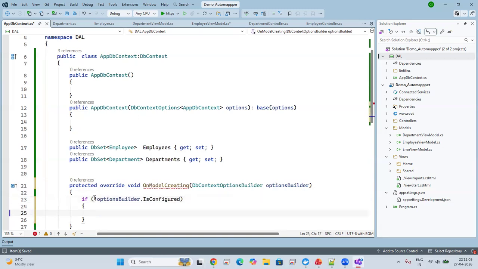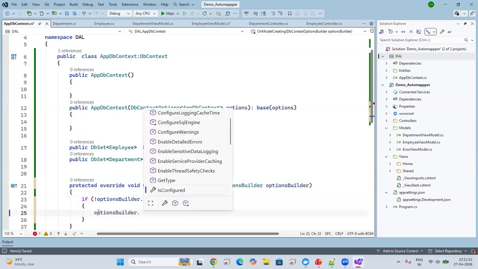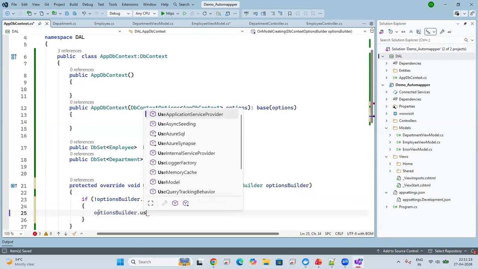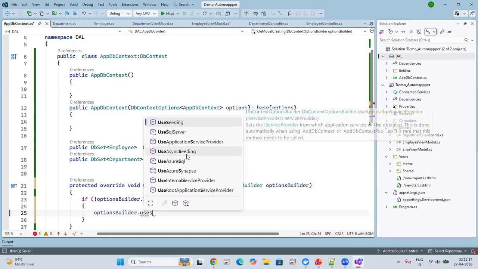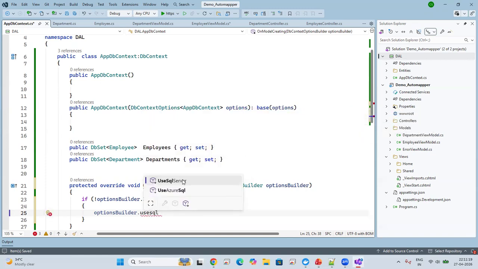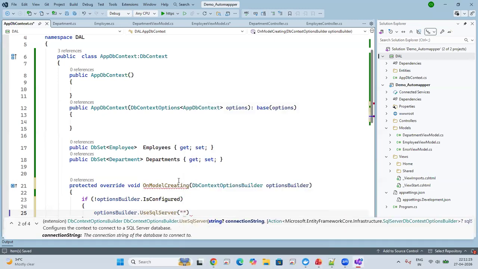For the connection we write optionsBuilder dot UseSqlServer. Here we write the connection string.